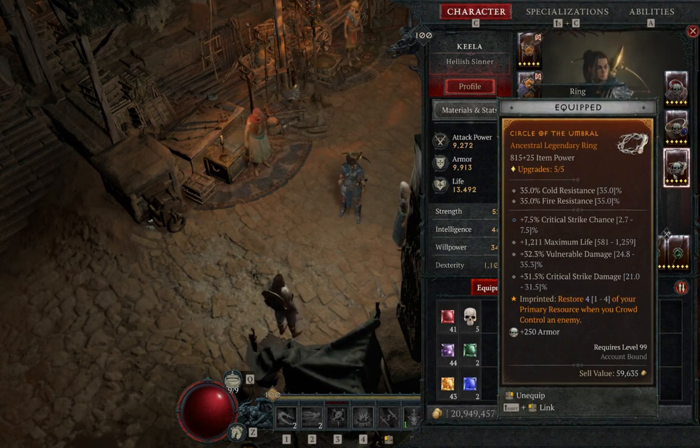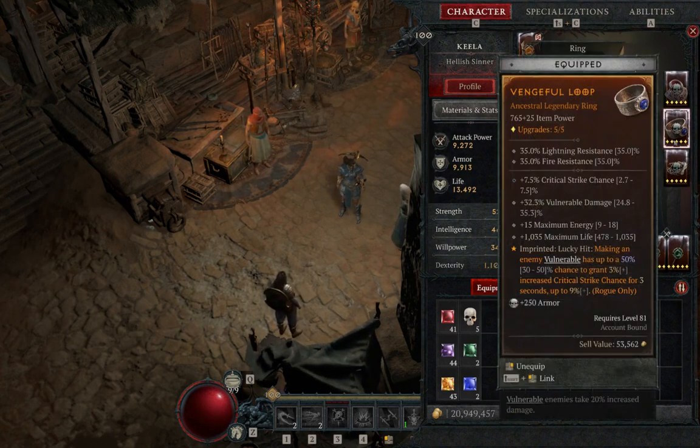Rings, you want to really try and get maximum critical strike chance, then vulnerable damage, critical strike damage, and maximum life. Some people do go for lucky hit chance instead of maximum life, but I think in high level nightmare dungeons, you do need survivability. So both of my rings are similar. This one's got maximum energy instead of crit damage.